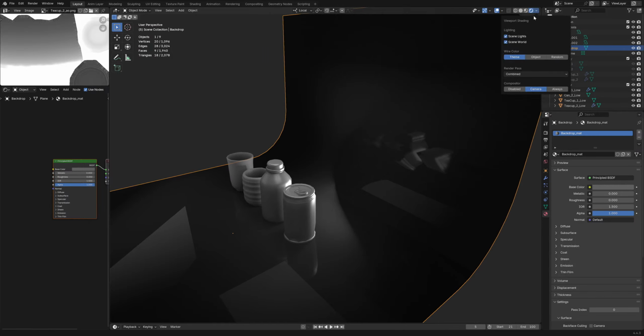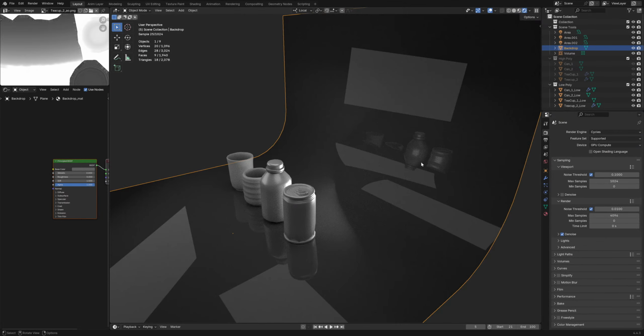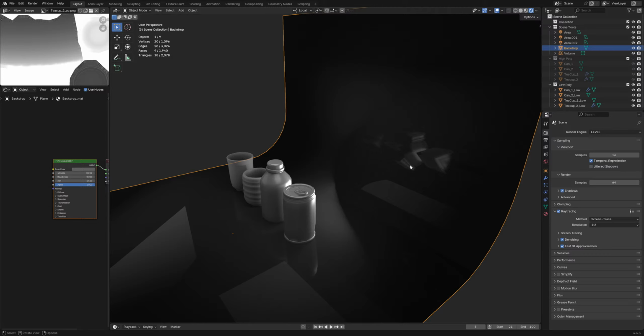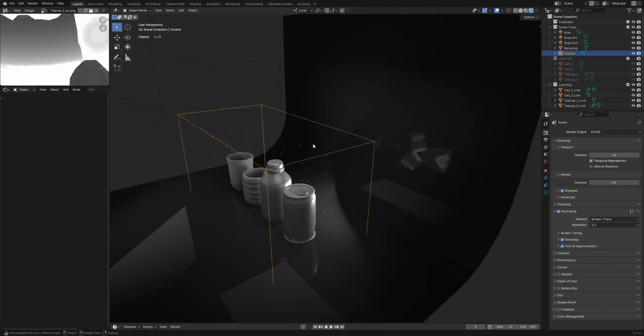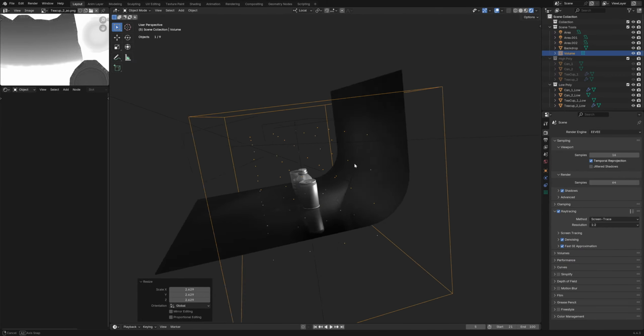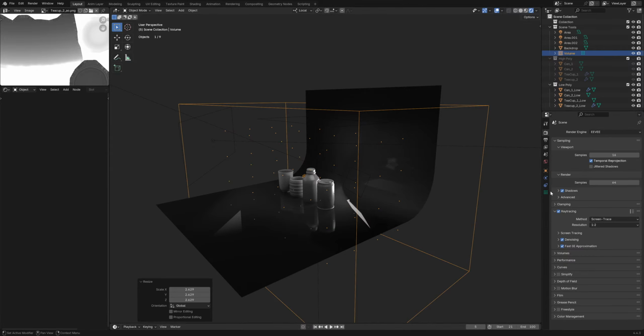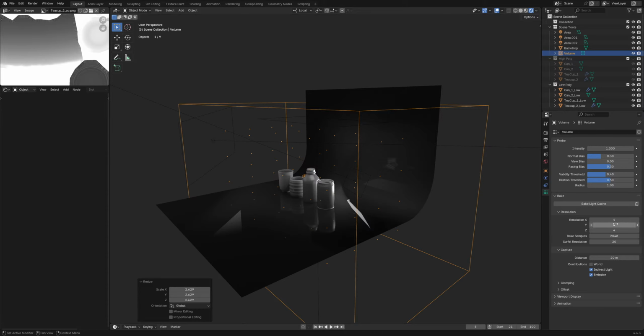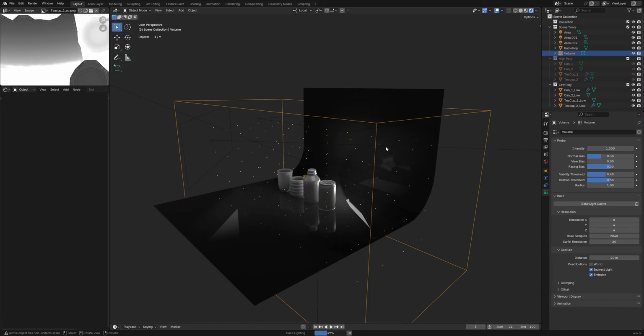I wonder how that looks in Cycles. Let's look at that. How that reflection happens. Oh yeah, that's interesting. Let's go back to Eevee. It looks really weird. I think if we made this light probe bigger to include this, that might increase its accuracy. Let's just see what it does. And let's increase the resolution of this thing, and then we'll bake it and see what happens.